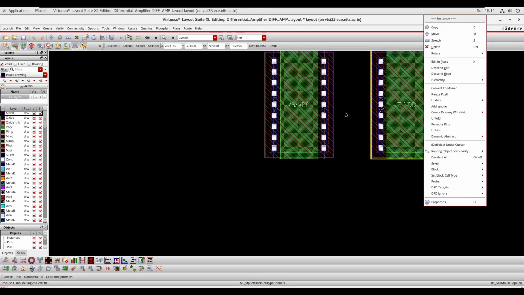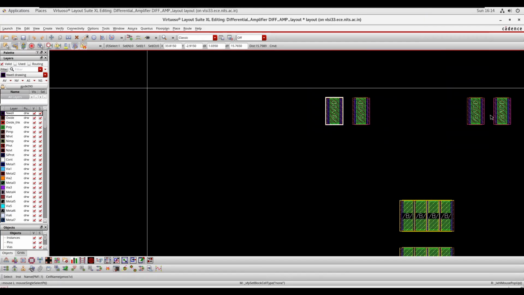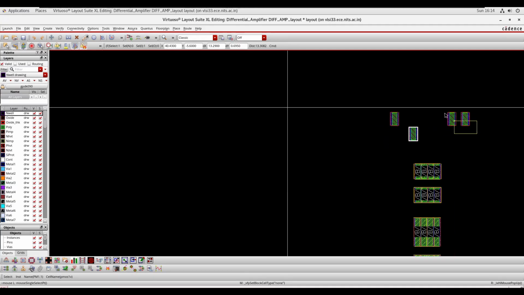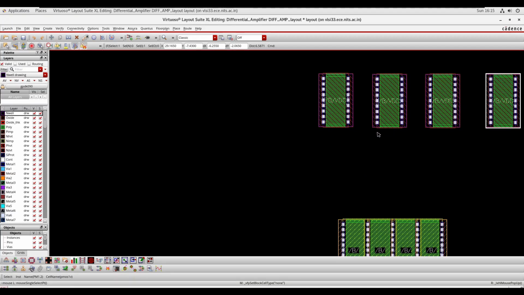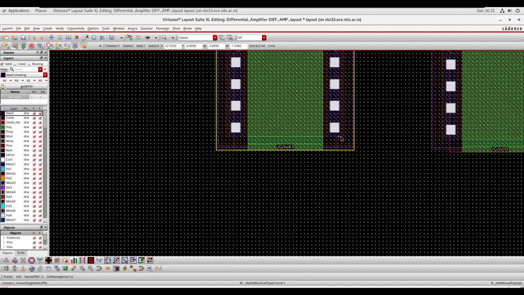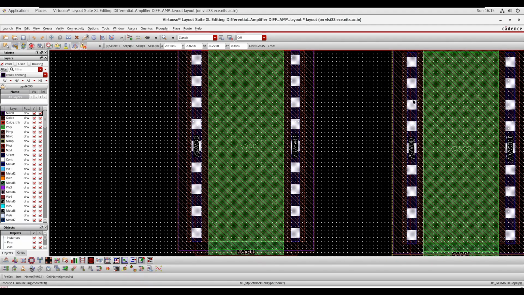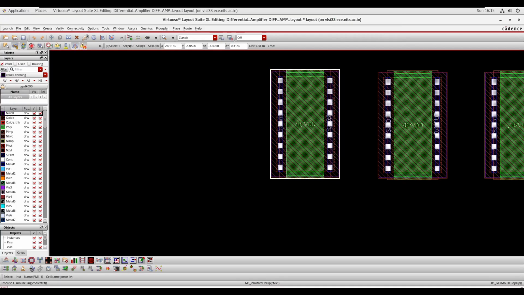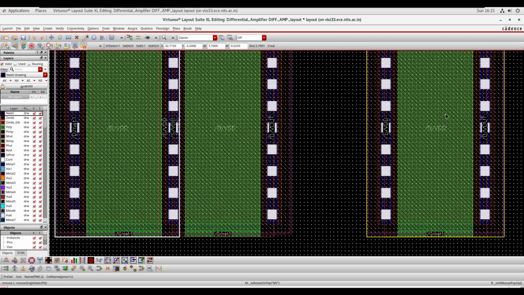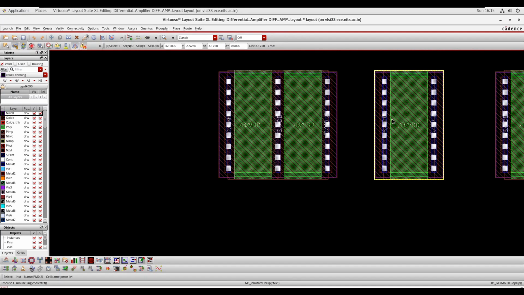So first A device, this is B device. So first B, A, A. So rotate this, flip. Similarly, B out is there.